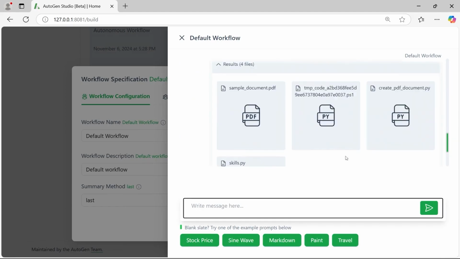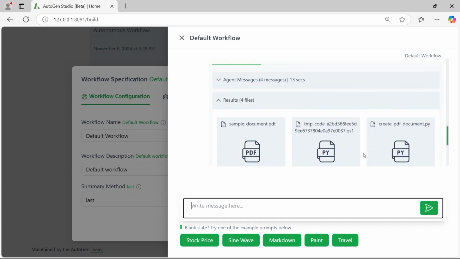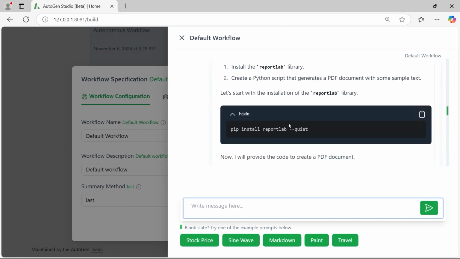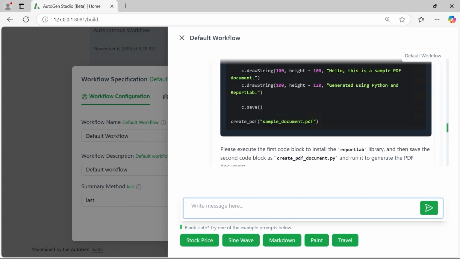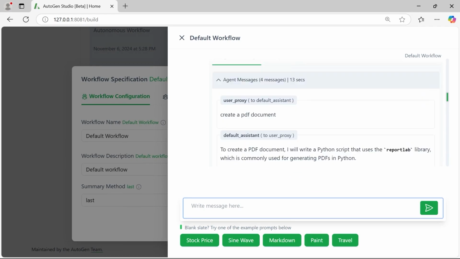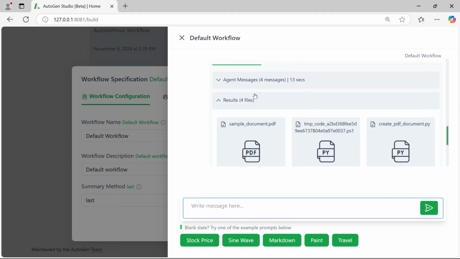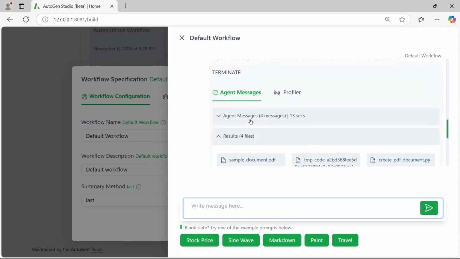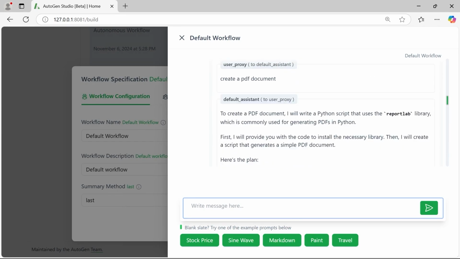Okay, back here. In this specific case, it did create this PDF document because the LLM agent knows how to create a PDF file using Python code. In fact, we can review this as part of the response or series of responses we have received. We see that we have 4 messages that were basically created by the LLMs.